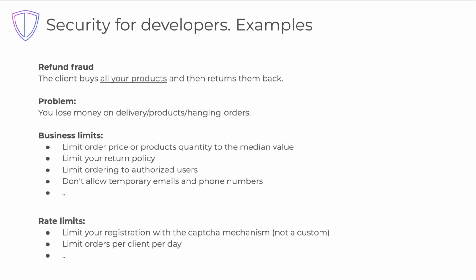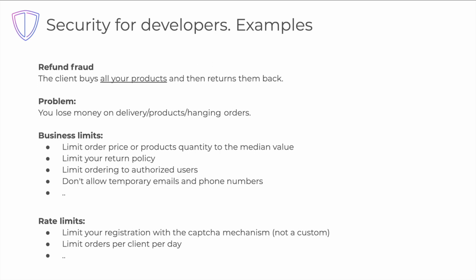As a result, not only do you lose out on potential profits because real customers weren't able to receive their products, but the customers also leave feeling frustrated and unsatisfied, damaging your store loyalty. How can we use business limits to prevent this situation from occurring? One way is to limit the amount that a customer can order, whether in terms of the amount spent or the number of items, to the median average of orders.